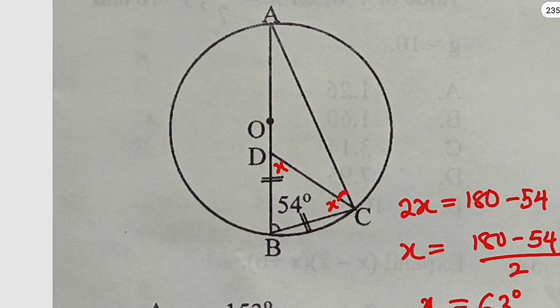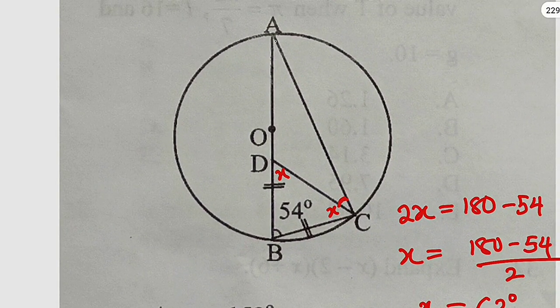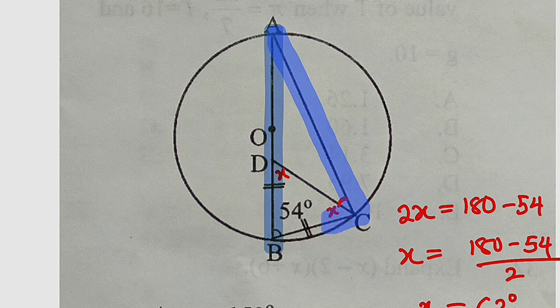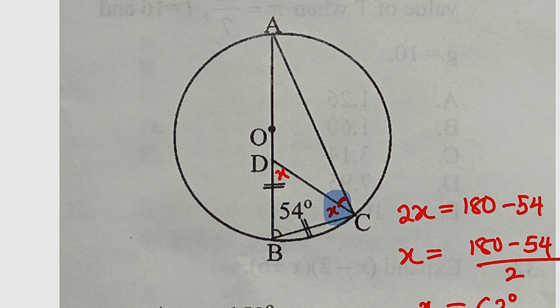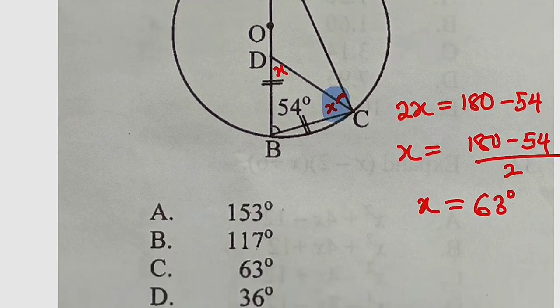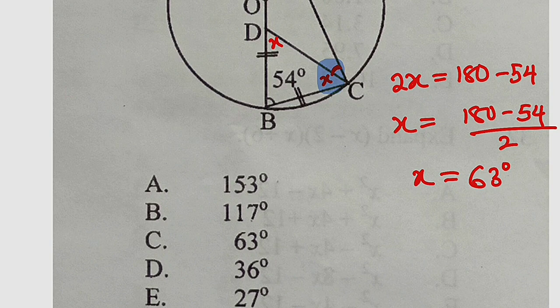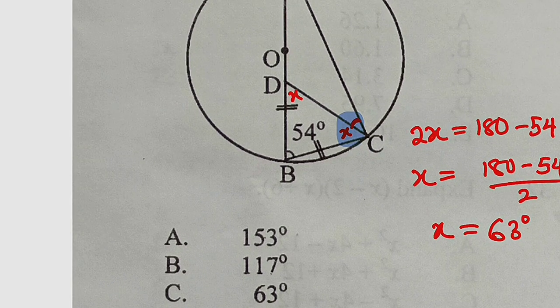All right, you should remember another circle theorem which stated that a diameter of a circle subtends an angle of 90 degrees to the circumference, which means that the entire angle here is 90 degrees. But we already have an x, which is 63 degrees. So 63 plus that missing angle that we are looking for, let me call it y.